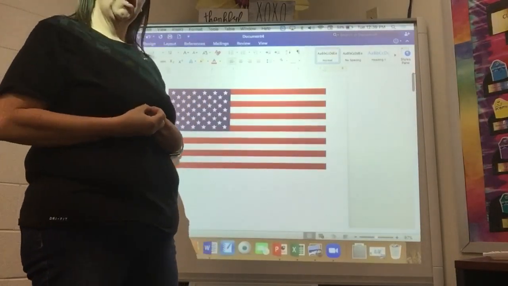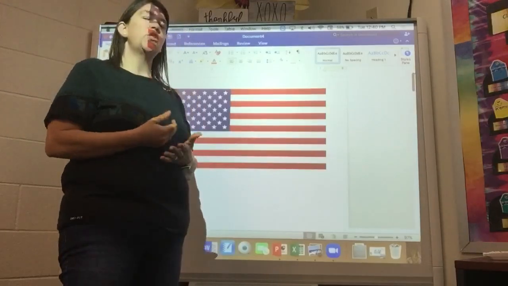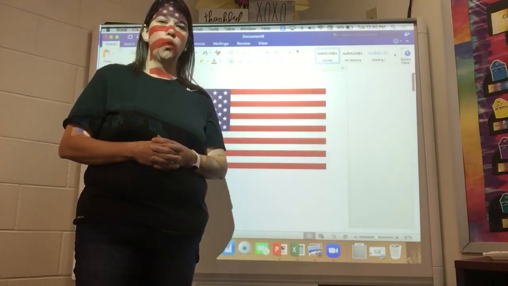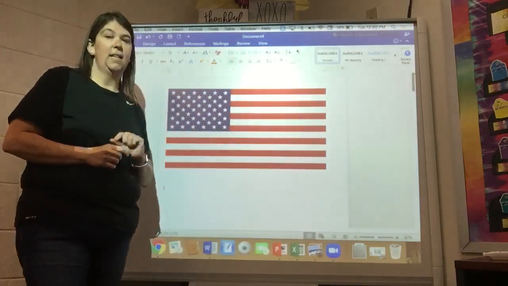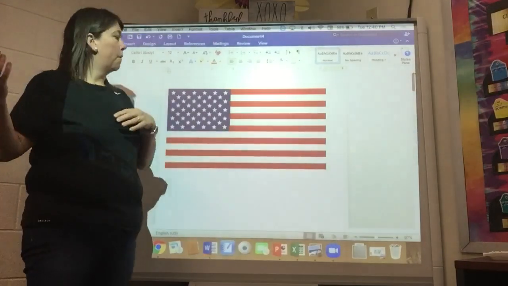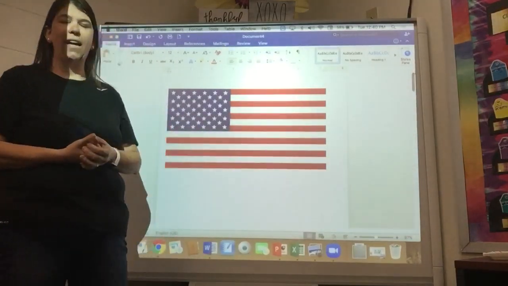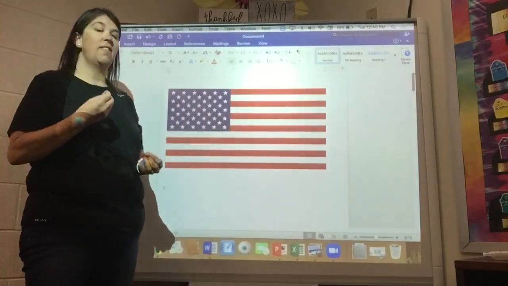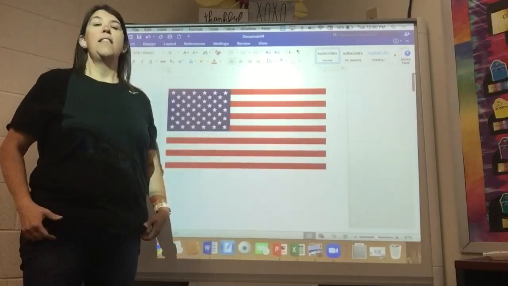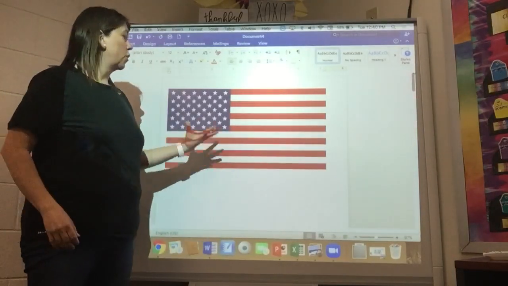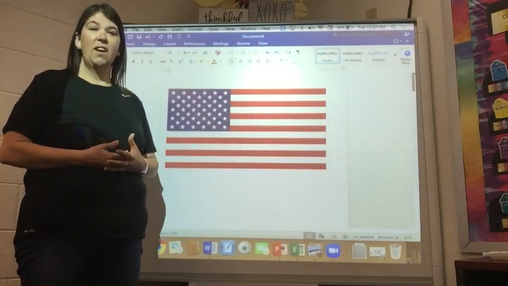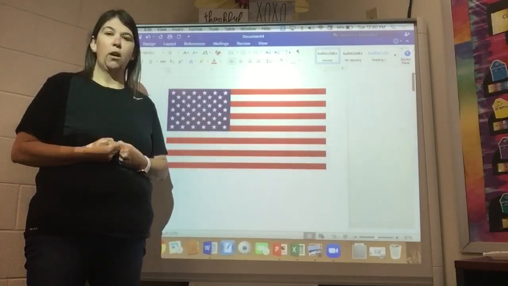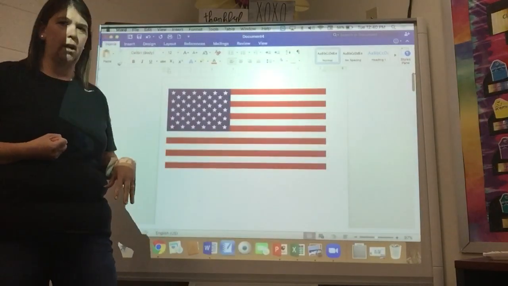So what we're going to be talking about today are American symbols. These are symbols that are representations of our country. As soon as you see it, people all around the world are like, I totally know that is an American thing. And our biggest one, yep, the flag. Our flag is a huge symbol for the United States. When people see this flag, they know without us saying a word that we're talking about the United States. This is just one of our symbols. We actually have a lot of symbols that represent the United States, that when we see them, we think about our country.